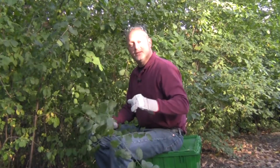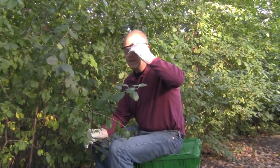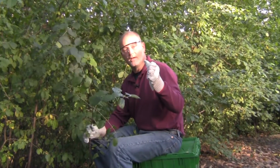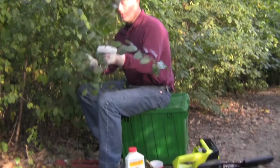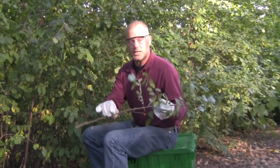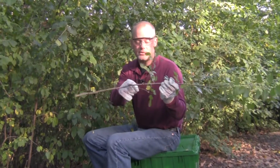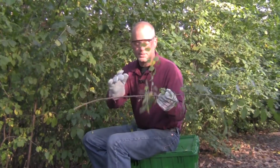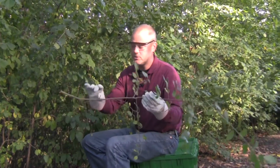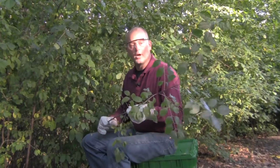The next thing you'll need to do is clear out your cut buckthorn. A couple of things to have for this step are some safety goggles, some nice leather gloves, and a tarp. The gloves and the safety goggles will protect you from the thorns on the buckthorn, which aren't very thorny. They're just little branches, but if they hit you right on, they can puncture your skin. It's not necessary, but a nice safety precaution.